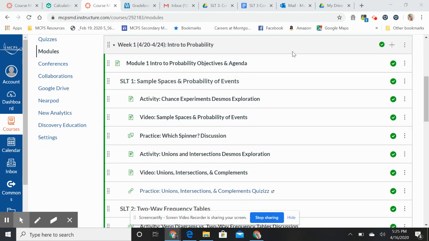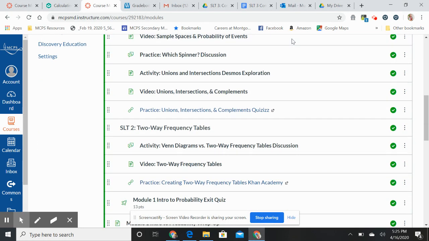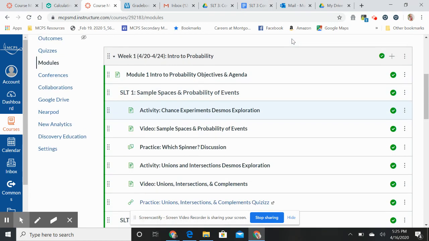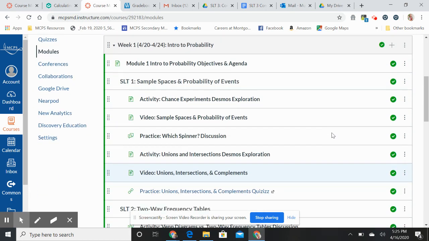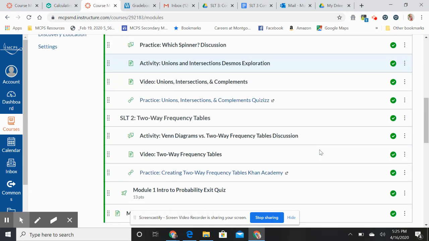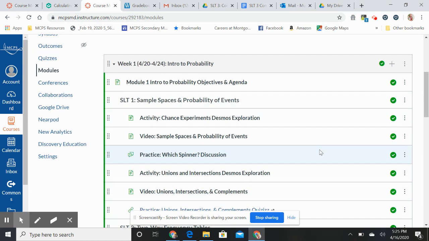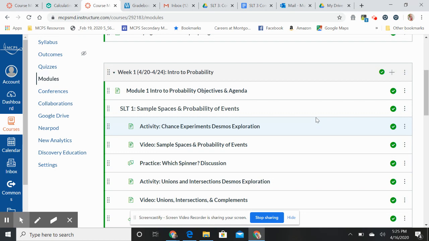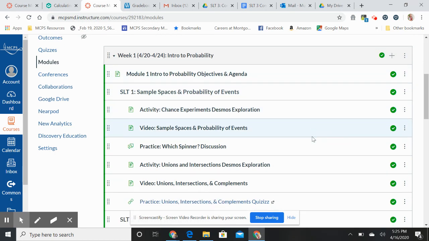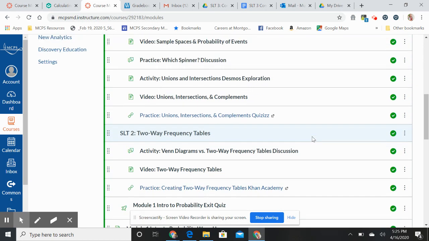So for example, here is the week 1 Algebra 2B module. And I know some people might want to give less to their students in a week, which is totally fine. So you don't need to feel like you can't use this just because it feels like a lot. You can totally edit it and change it to your liking.